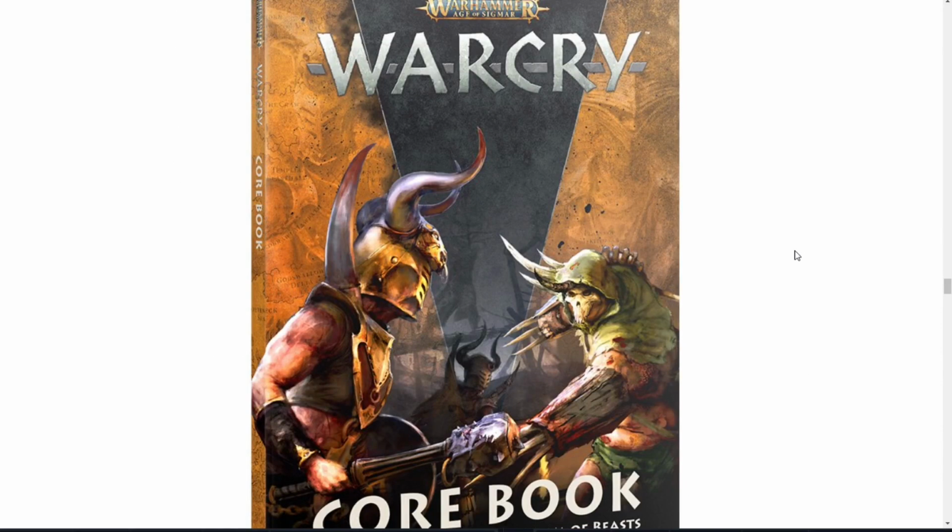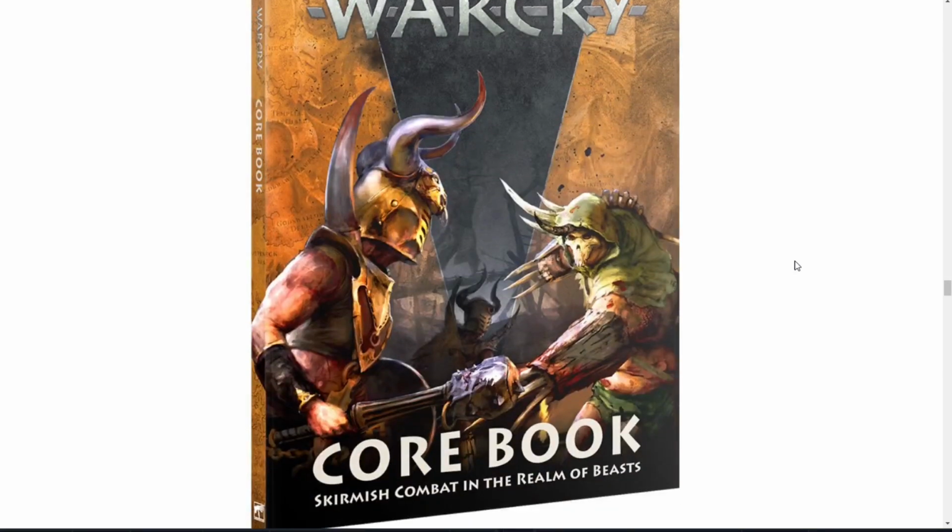Next, we have the Warcry book. So Warcry core book. This is the core rule book for 2nd edition Warcry. This is $50 USD or $60 Canadian. Right in line with what I expected. There's not a ton of changes over the previous Warcry book, but there are some additional rules in this. It gathers up all the rules from the various expansions, and then on top of that adds in reactions as well. Warcry is an awesome game.